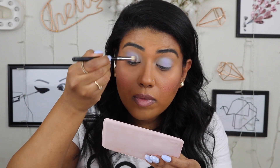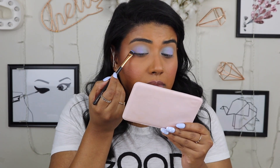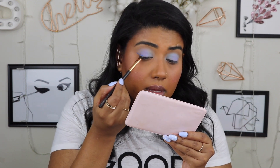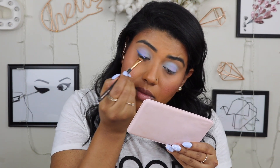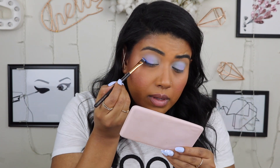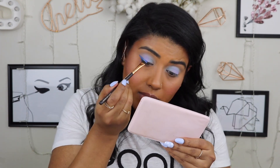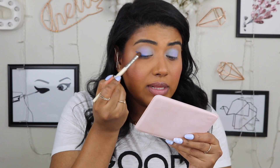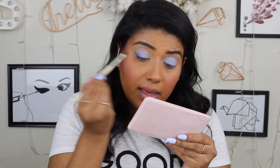I want to put a little bit of glitter so I need that blue to show more. I'm taking this angled brush and going into Iconic, which is that really pretty shocking blue. I'm going to do a little bit of a wing — just stamp it first and do a little bit of a liner, basically creating a small wing here and fading it up. I want that to be a little more dramatic, so I'm going to brush it out.